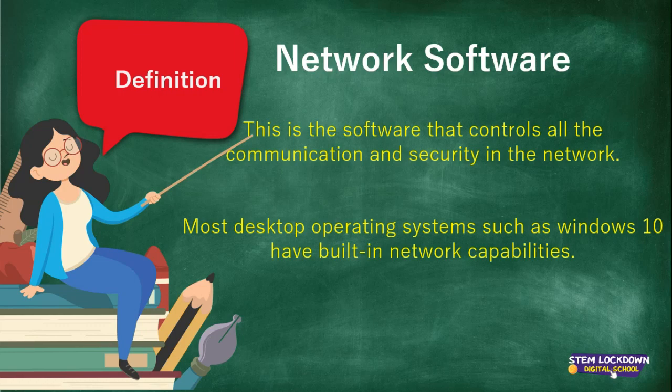Operating system is part of system software, right? It actually manages all the activities that happen in a computer. So within that software, there are pieces of software that are embedded in the operating system that help a computer manage a network. That's why we say that a server is just like any other computer, but it has got superior specifications. It has got a higher capacity of hardware and RAM and processing power.